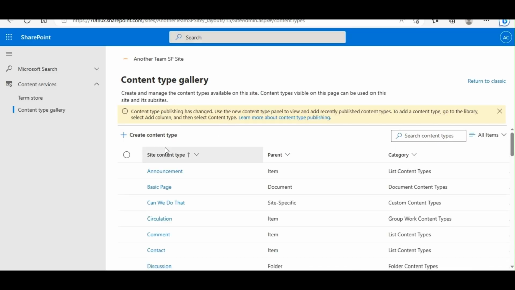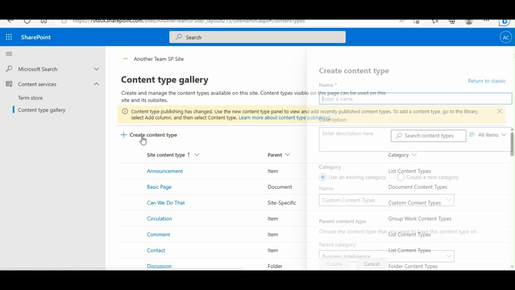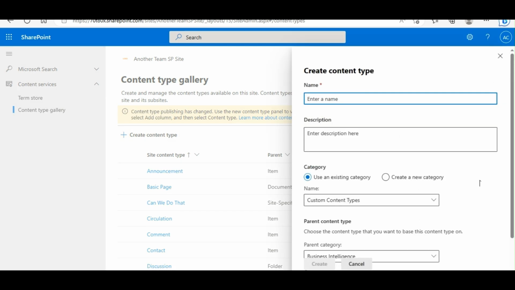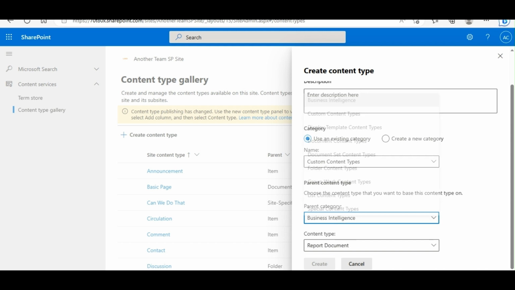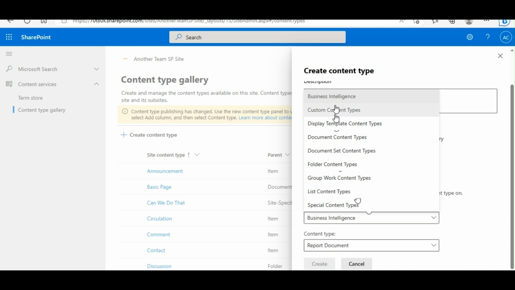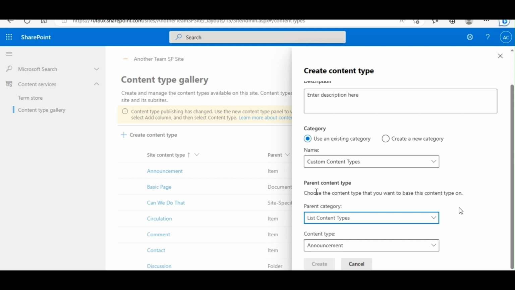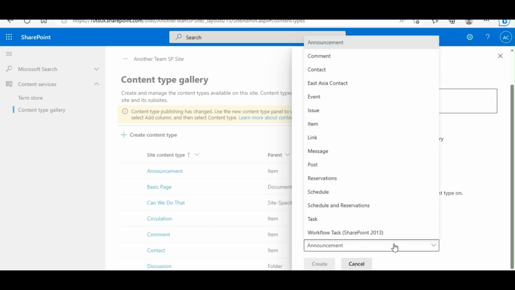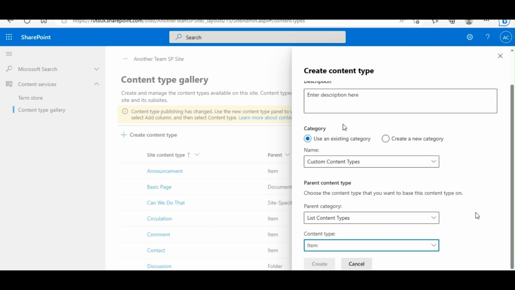When you create a content type, you choose a parent category and a parent content type. So if you had chosen a list content type and an item, then you would be inheriting the site columns associated with that content type.